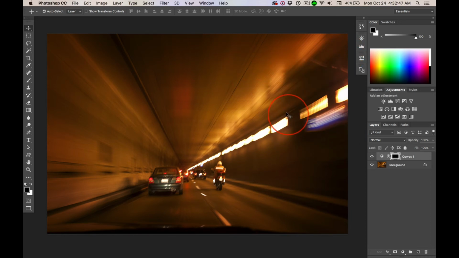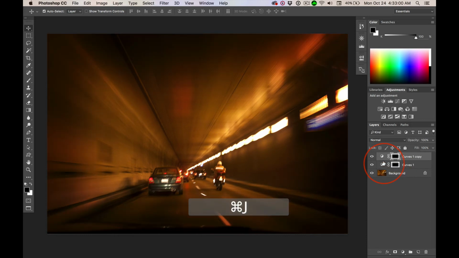And here's a little bonus tip. Sometimes this works, sometimes it doesn't. What happens if you duplicate this curves layer? And yeah, we could darken it up some more, but this is a different effect. If we duplicate this curves layer, we get a second version of our vignette. And for this, it's a little too much.